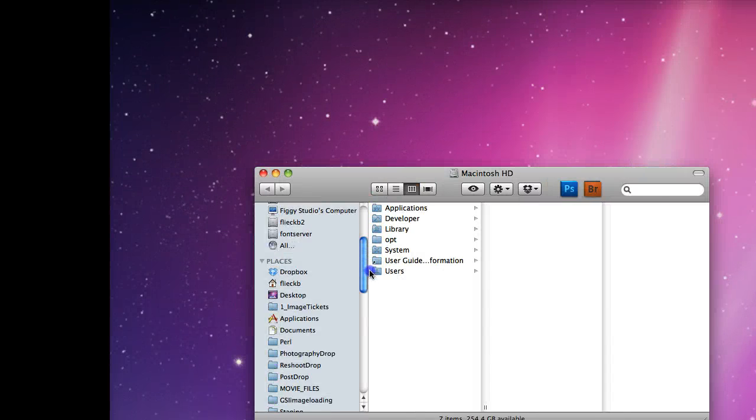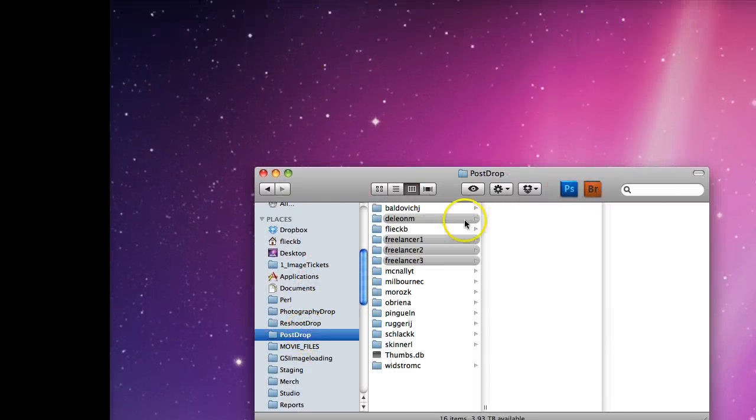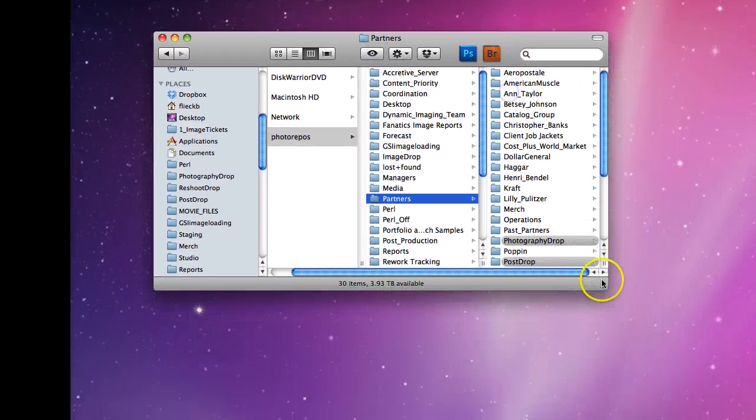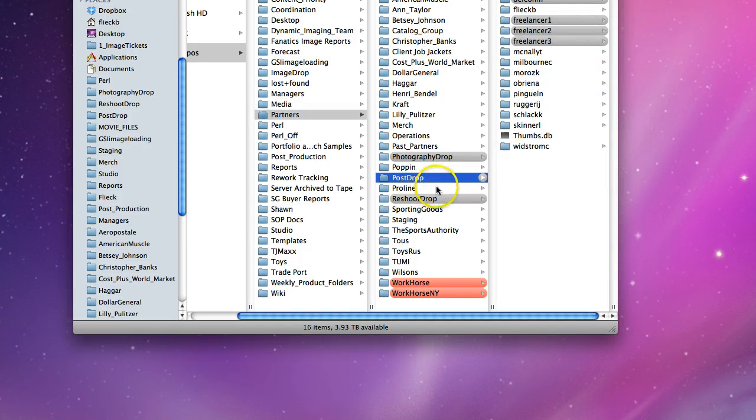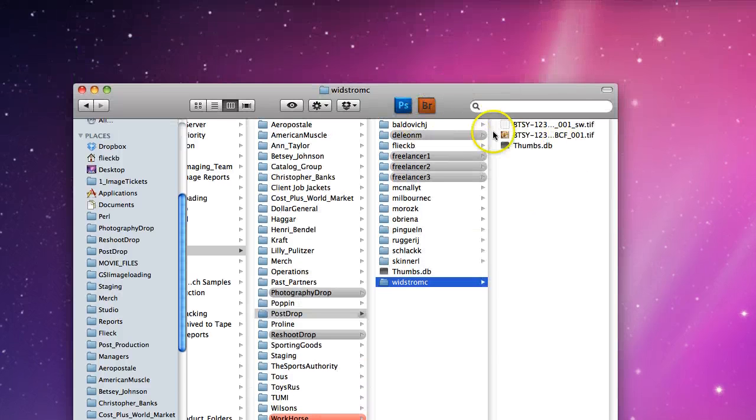So let me show you where that went. The post drop is in Partners Post Drop. It is right next to the Photographer's Drop Zone. I used Christina, so it should be in her folder right now.